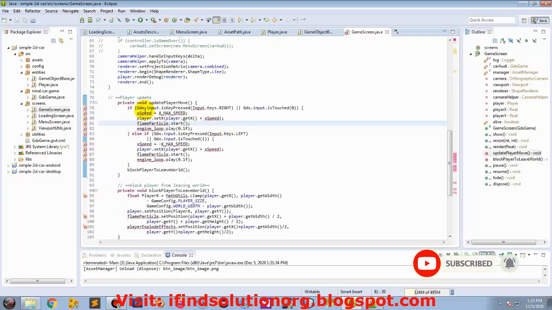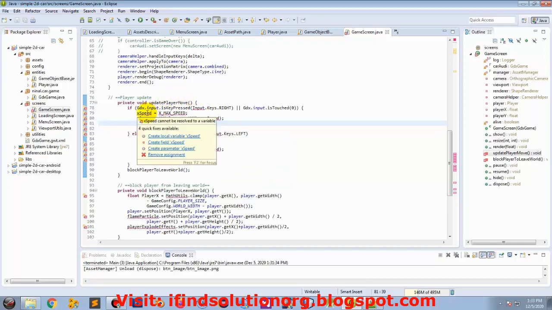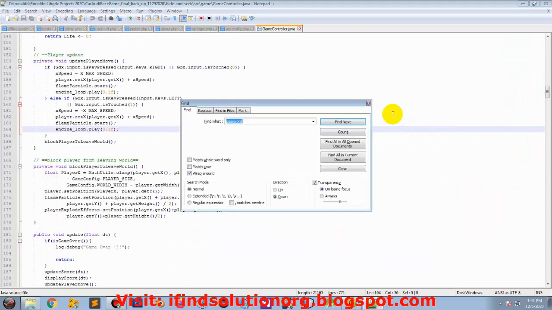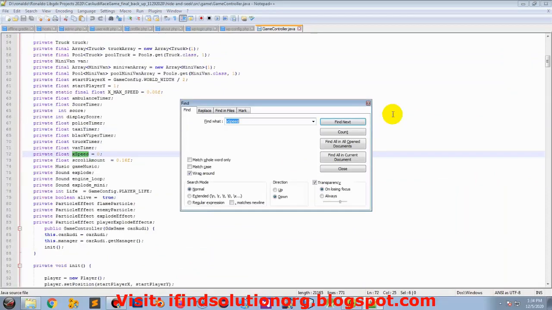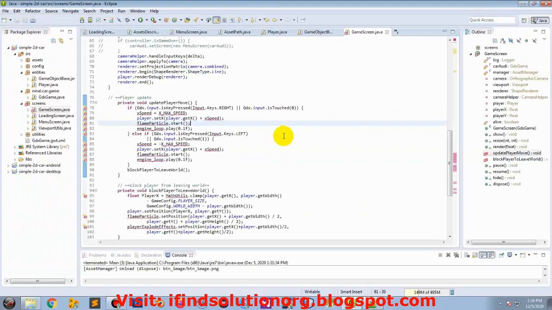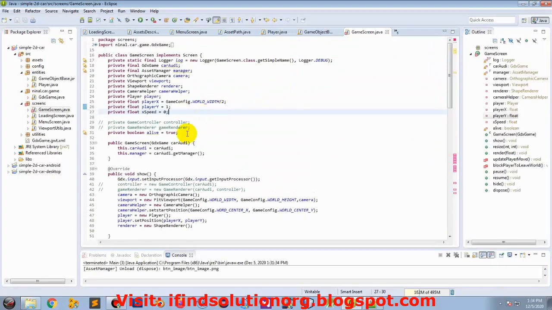And we don't have an X speed, so I will just go here. X speed, yes, okay. Just copy our X speed and paste it here, so I don't have to rewrite it again.